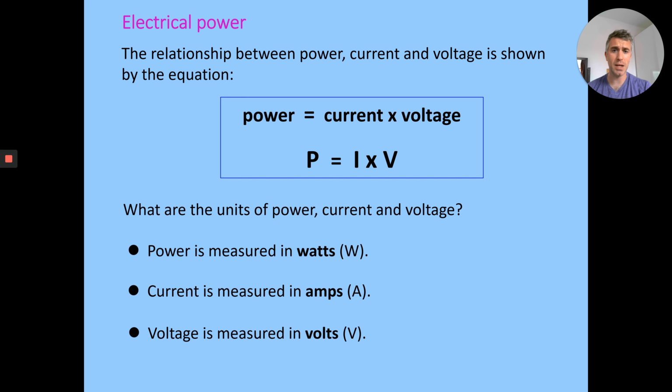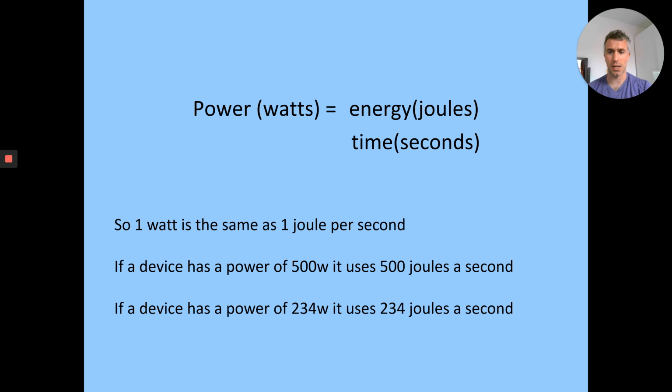But that's not the only method to work out power. There are multiple ways to work out power. Let's look at what power actually is. We're missing a line. Hang on, see if I can draw it in. There we go. If we put it down to base units, the most fundamental power is energy divided by time, joules per second.